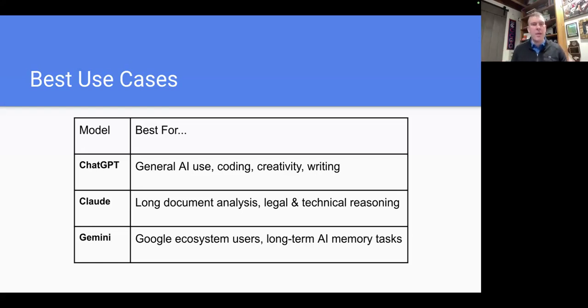Now, Gemini is the one I actually use for work because I work in a Google ecosystem. My day revolves around Gmail, Docs, Slides, Calendar, Sheets, all the Google tools, and Gemini integrates perfectly into all of those systems. That's why I'm drawn to it over the other models, just because it is fully integrated into my ecosystem. I don't have to have extensions or anything like that. It's just there and it works.